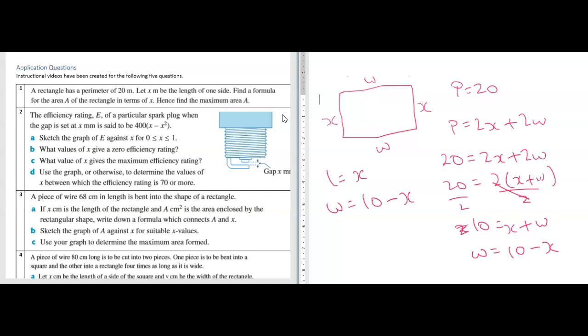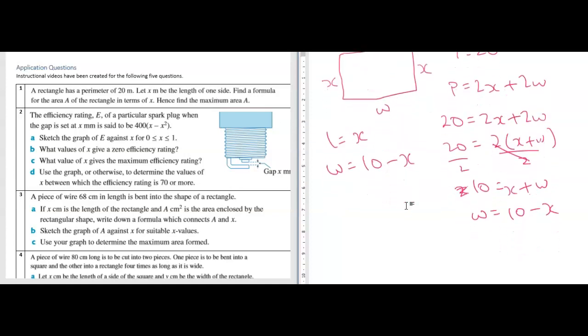Okay, so when we work out what x is, the perimeter is going to be 20. The question says find the maximum area. Okay, so now we use the area formula for a rectangle. So area is equal to length times width. So now I just substitute in my value for length and my value for width. So it's going to be x times 10 minus x. Make sure you put brackets in there. You don't have to expand that unless it asks you to, but I'm going to do it just so you can see it's a parabola. So when I expand that, I've got 10x minus x squared. So there's a parabola, and that's your area formula.